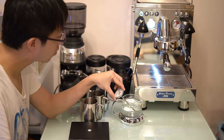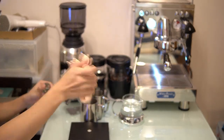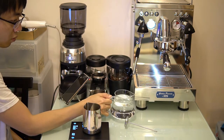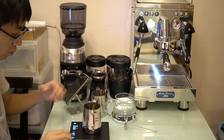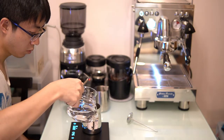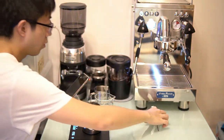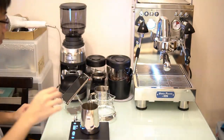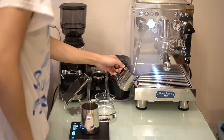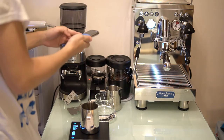For the third test, I'm measuring how well it performs steaming milk or water. I'm starting with 200 grams of water at room temperature, steaming it to 60 degrees, then weighing it again to see how much water is added. There are seven steam settings from 01 to 07 — I'll use setting 03 (medium) first, then 07 (maximum).